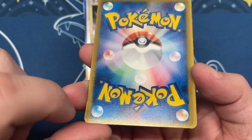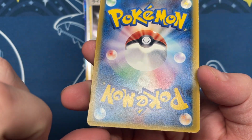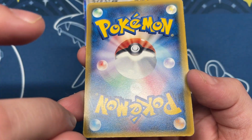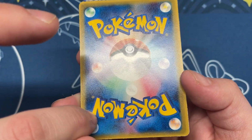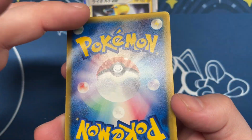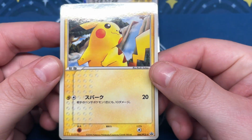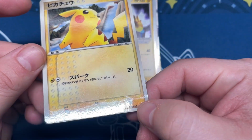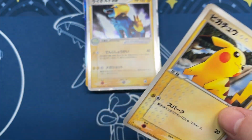I guess, I don't know if those are just scuffs or maybe they are just scuffs and I thought they were indents. Bottom looks a little rough. Usually if it's an indent, you can rub your finger across it and you can feel the ridge, but I actually don't feel it there. So maybe this is better condition than what I listed it as, because I thought those were actually indents, but now there's a little crease down here. So heavily played is. Feel good with that.